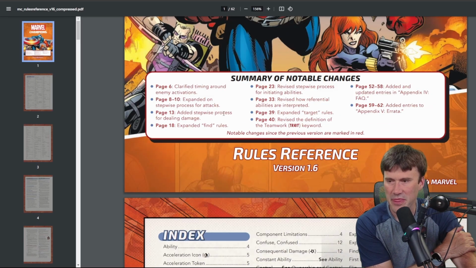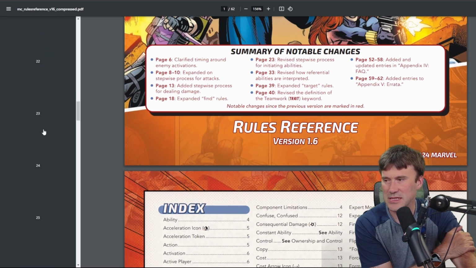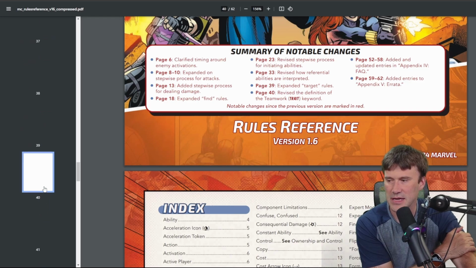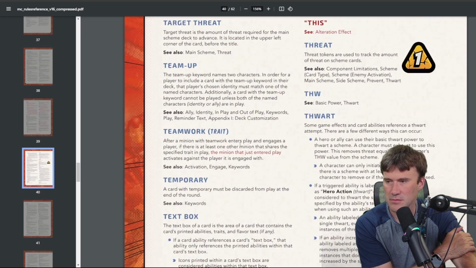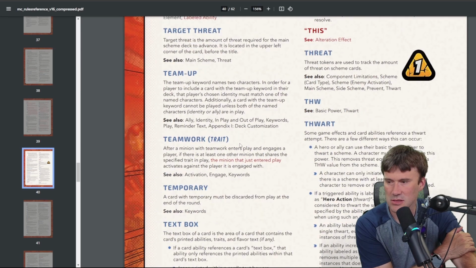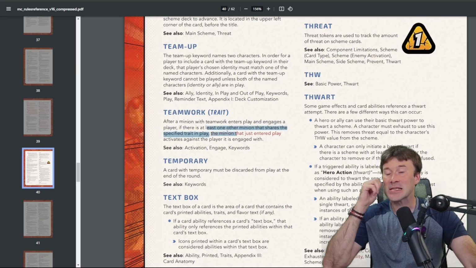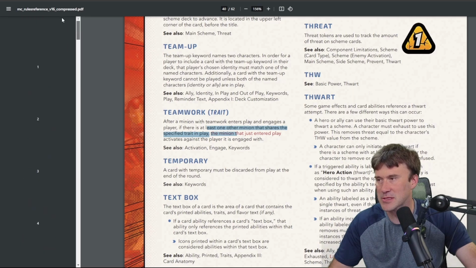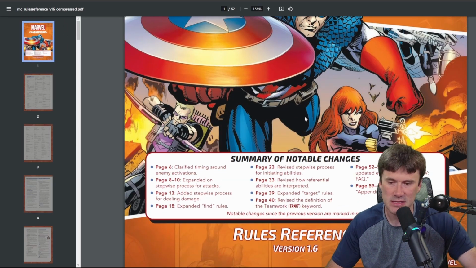All right, so after that, we have the teamwork trait. We'll look at this really quick because I can't remember if it's the new one or the old one that attacks. The minion with teamwork: after a minion with teamwork enters play and engages a player, if there's at least one other minion that shares a specific trait, the minion that just entered play. So it used to be both of them. It's the one that just enters play, not the old one. The new one is the one that activates against you.